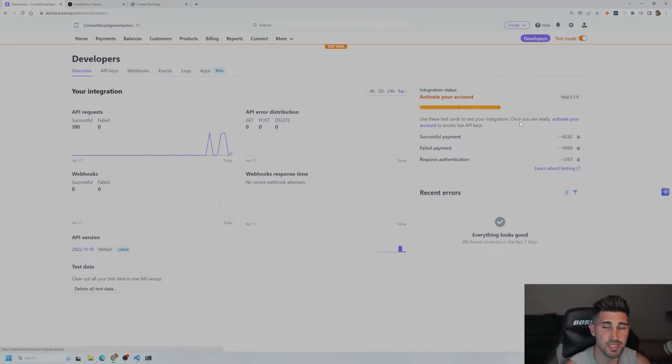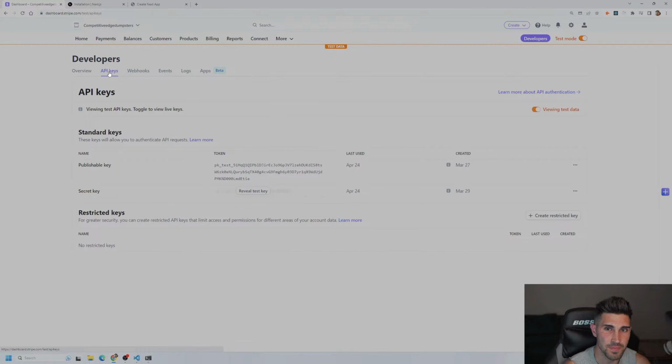So there's a few spots that we're going to use that I'm just going to mention real quick. First is in the developers, you have an overview and then you have API keys. So Stripe gives you 2 API keys. One is a publishable key and the other is the secret key. The only thing we're going to use of these keys in this project is the secret key. And hence the name, you should not let anybody else know about your key because then people could actually hack your Stripe and make it seem like you're charging them, but it's actually a hacker. So just make sure you keep this key secret, and this key is going to be in your .env file for this project.